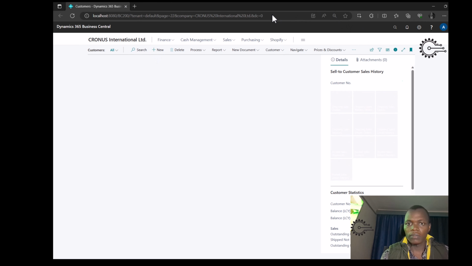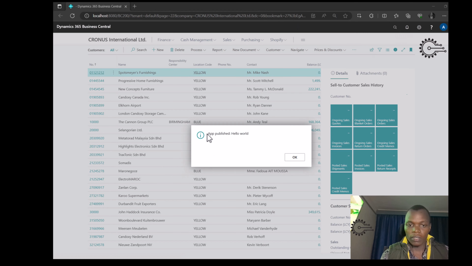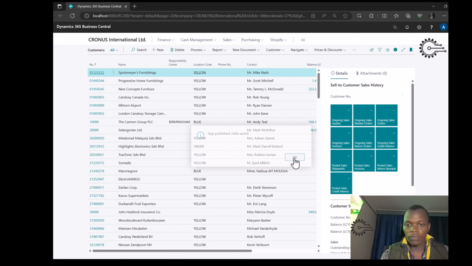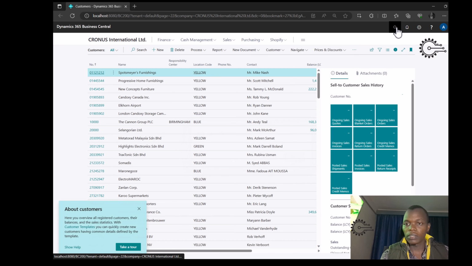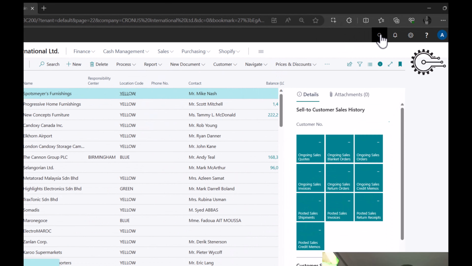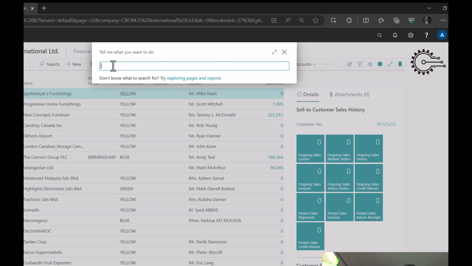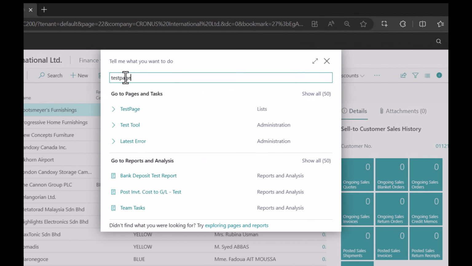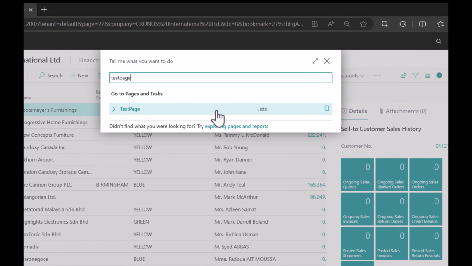Wait, it's still doing its work. Okay, our code is still running, but we will delete that one. So I'll search here for the page because I've not exposed it on the role center. Yeah, okay, so the test page, it's here on the lists.